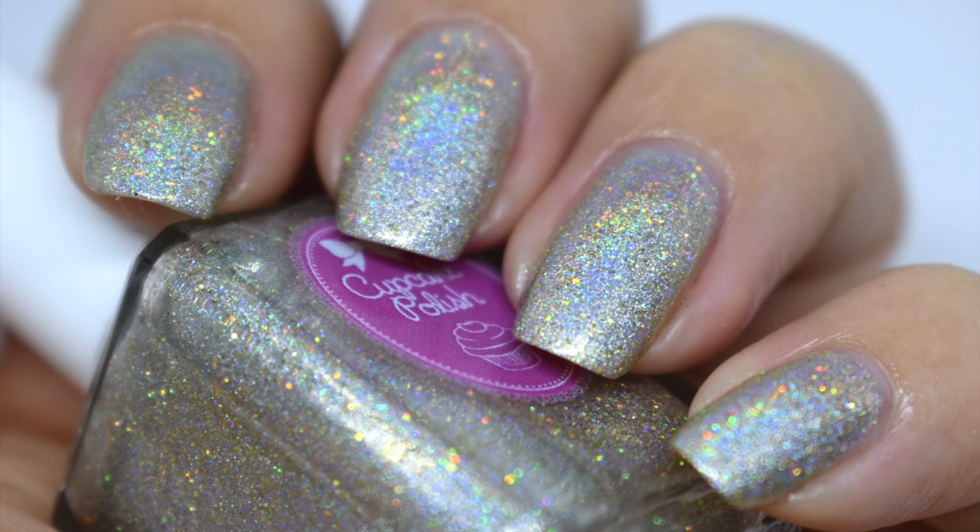I really can't tell. It's jam-packed with a whole bunch of gold holographic glitter, like white gold holographic glitter. I think that's why it's so different, because it's verging somewhere in between a gold or a white gold and a silver. So, absolutely stunning formula. This is fully opaque on me in 2 to 3 coats. I really like the Holo Hookup, and I'm very rarely disappointed with the polishes that come in this box. So I definitely think it's a box worth picking up.